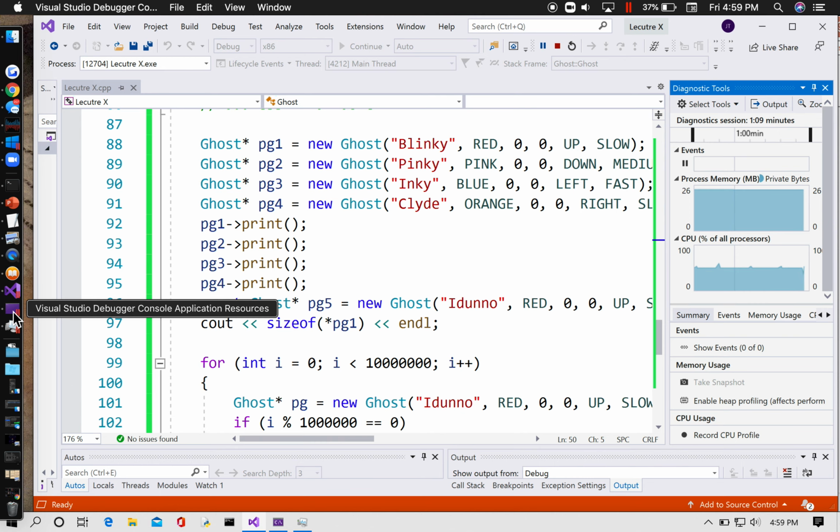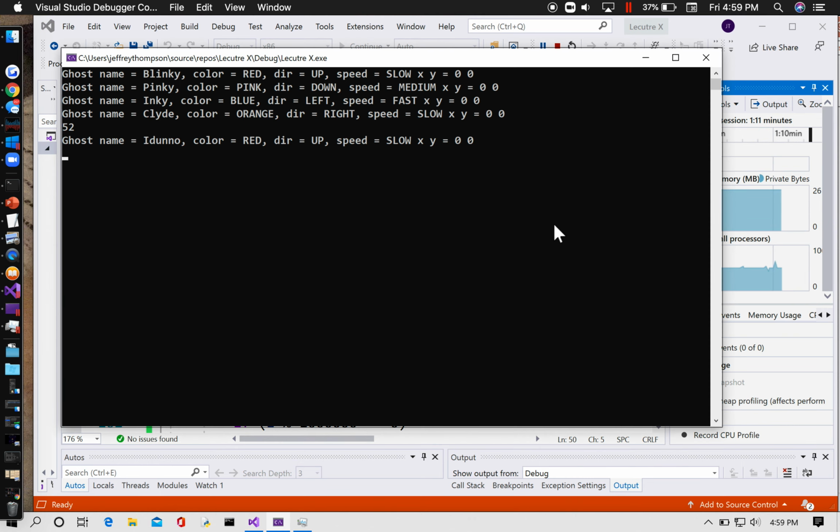Are we done with the loop yet? No, it's taking a long time to allocate a megabyte of RAM at a time. These things were being created much more quickly, weren't they? But now that we're allocating them and then freeing them, that seems to have slowed it down a little bit. Ah, well.